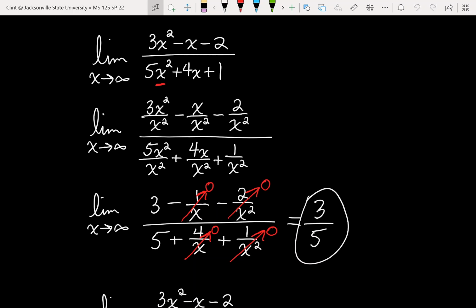And when we do that and simplify, then we had that special limit we can remember: anytime we have 1 over x to the r, as long as that exponent is a rational number, the limit as we approach infinity or negative infinity of those things, where we have something over a power of x, is going to be 0. And then we can figure out our limit from there. So then we would just have the limit of 3 over the limit of 5, and that's just 3/5.